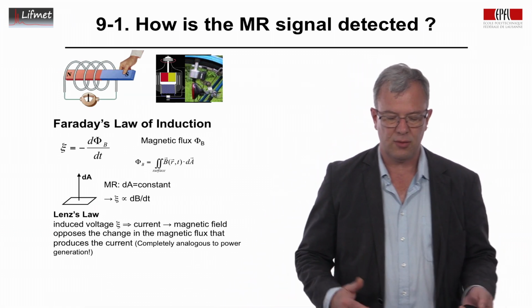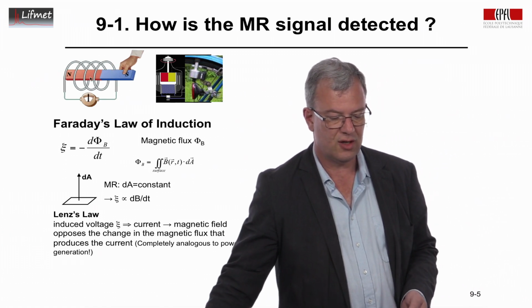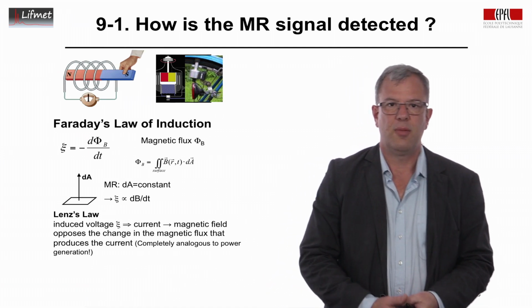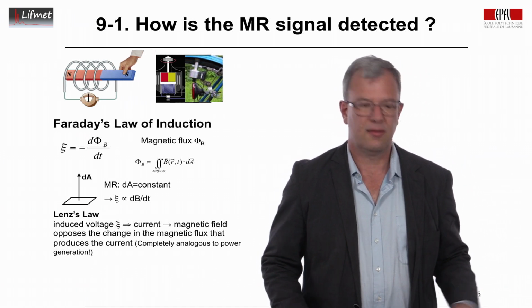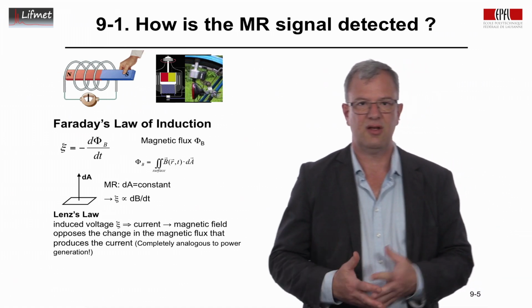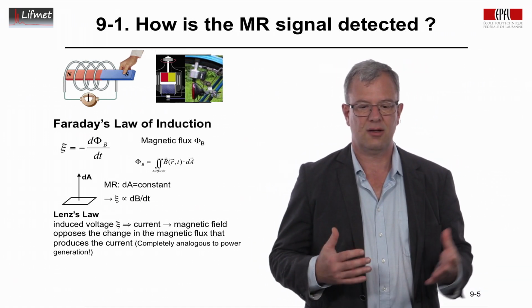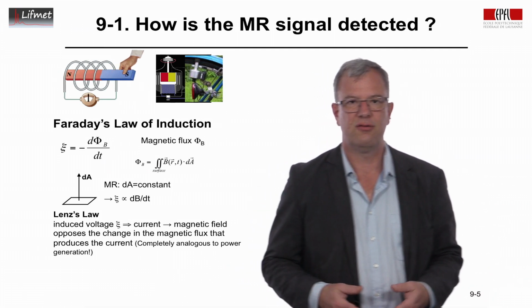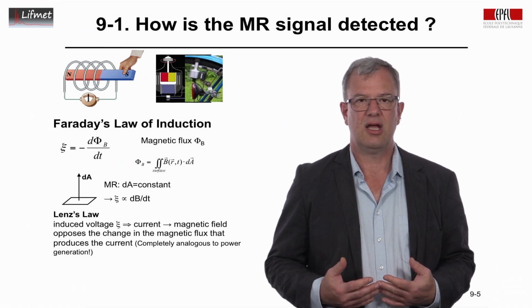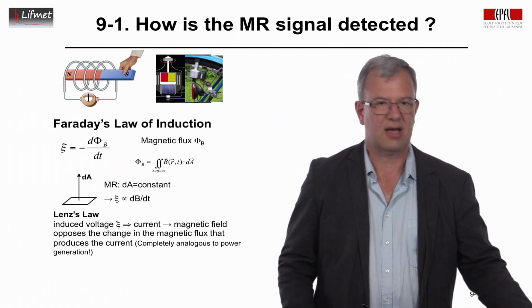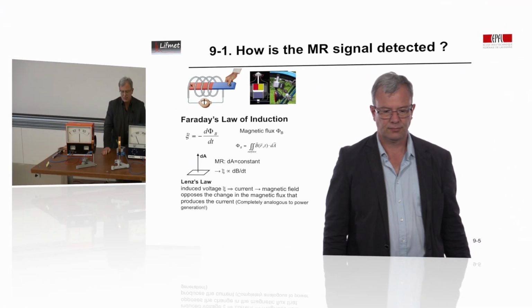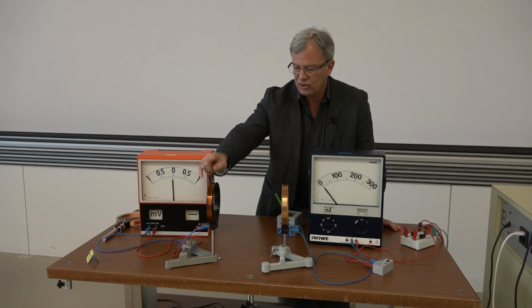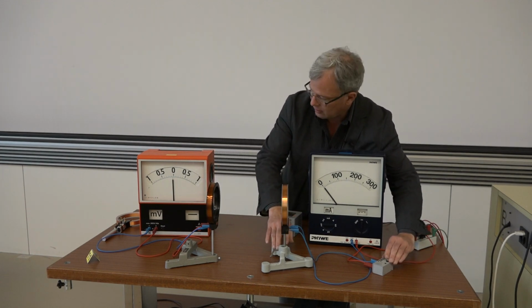And this is all completely analogous to power generation, whether we do this motion or, here, in the bicycle power generation for the light of the bicycle. And we'll demonstrate this in the following experiment. We'll take two situations to illustrate the generation of voltage with the change in magnetic flux. So in this coil, I'll turn on the current and we'll see the induced voltage in this coil as we change the magnetic flux. So I'll turn it on.